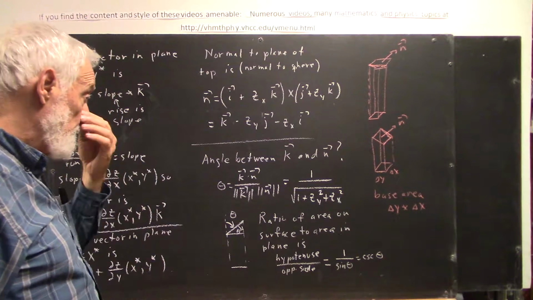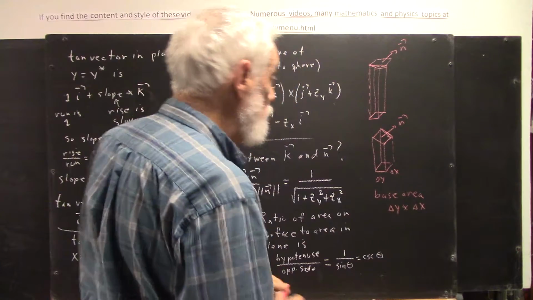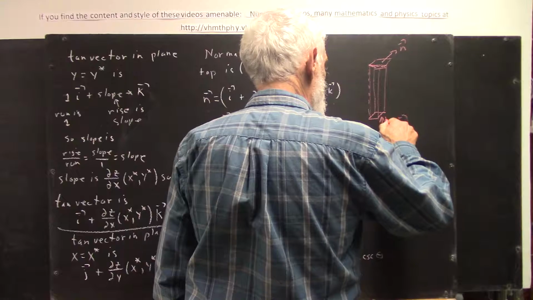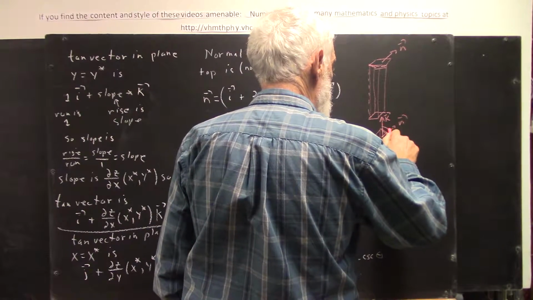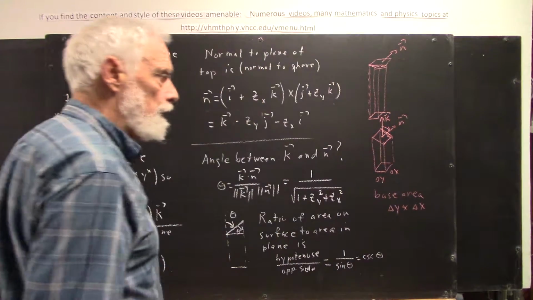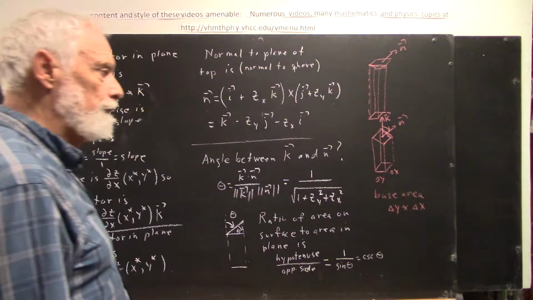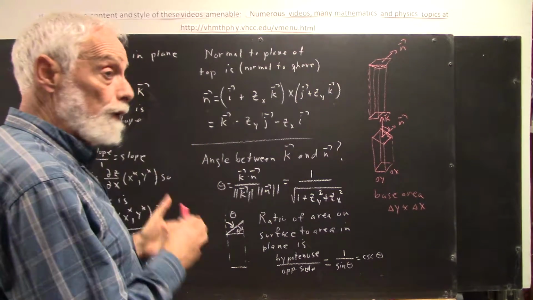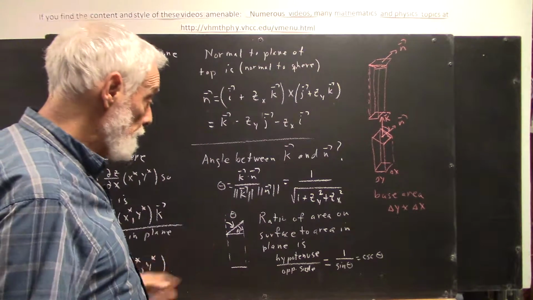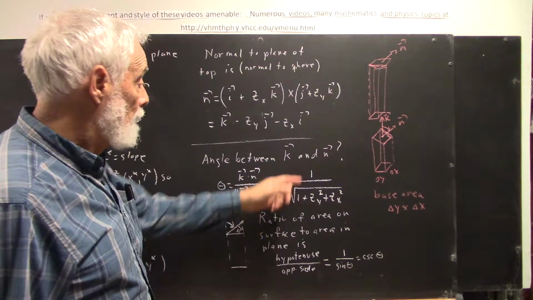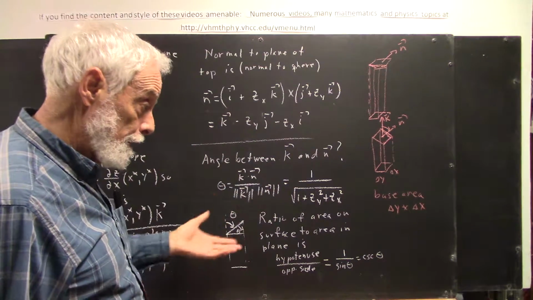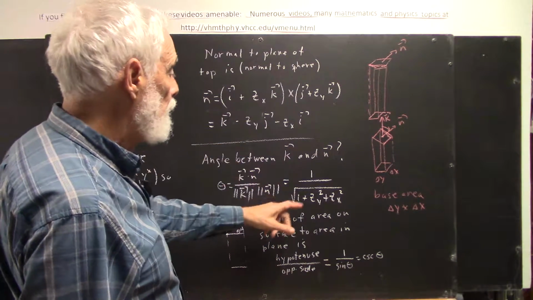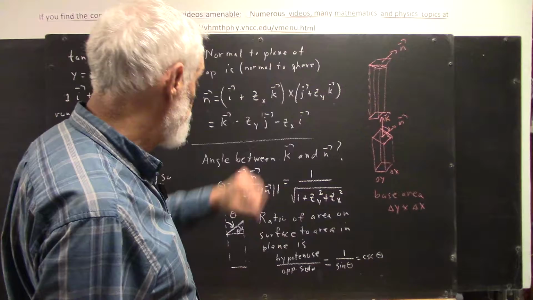We get a handle on that by determining the angle between this normal vector and the vertical, which would be the angle between the normal vector and the k vector. And that's really easy. Here's the normal vector. You would just take the dot product of the normal vector with the k vector and divide by the product of the magnitudes. This is so straightforward, I'm not going to write it out. It's just very clear that the magnitude of n is 1 plus zy squared plus zx squared.